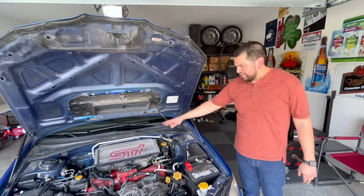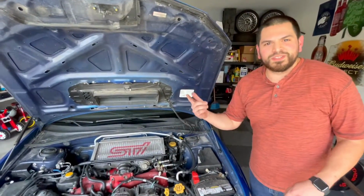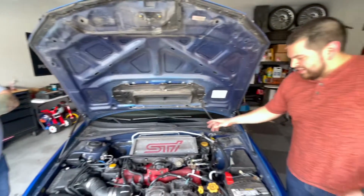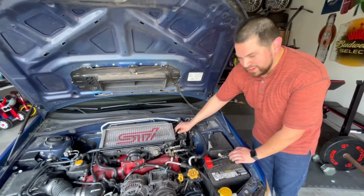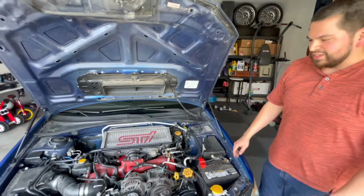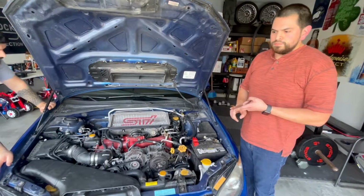So we finally got everything put back together. The intercooler being put back on was not a struggle, thanks to our special guest for the help there. David. Really appreciate that. You also helped us even like mount up the lines here, which has nothing to do with the pitch stop mount, but just so you know, helped us out a lot. But yeah, that's it. We already put the motor mount, we put the pitch stop mount.